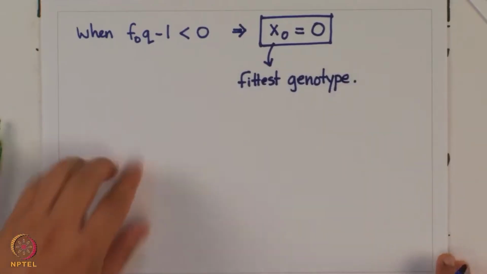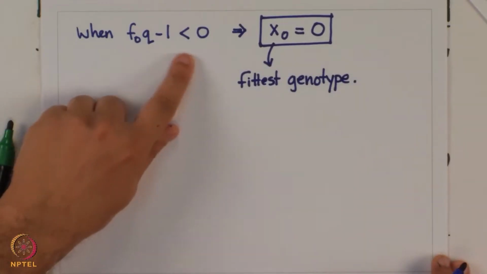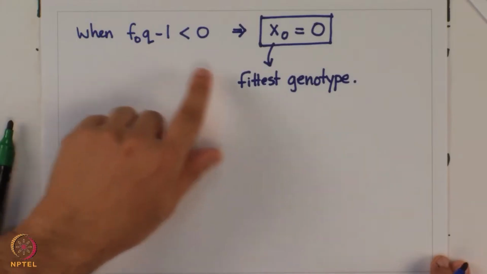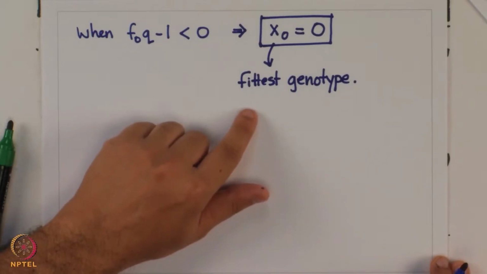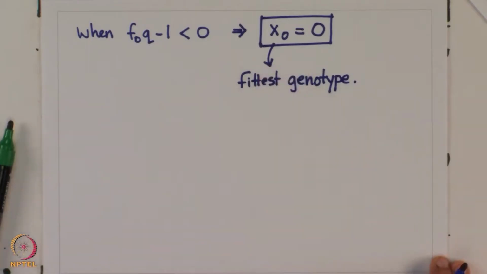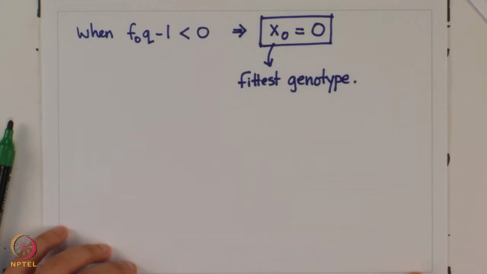What we are saying is that when this relationship holds, the number of individuals which belong to the fittest genotype on my fitness landscape goes to 0, that particular genotype is no longer around, which is surprising because you would expect that the fittest genotype is present in the genome. Selection should act and ensure that the fittest genotype is always present in the environment.